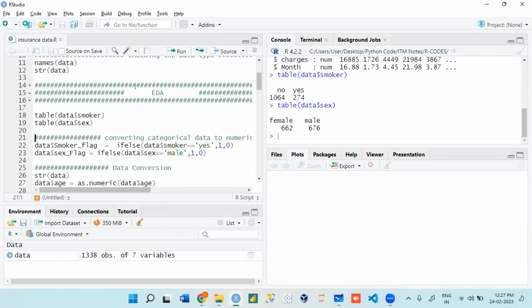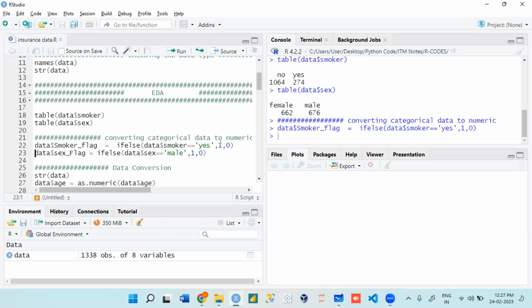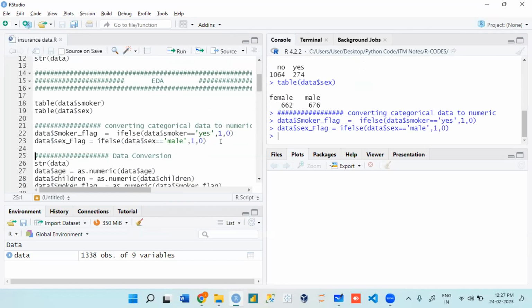Clear? So I'm just converting. Logically, we don't have to convert it. Now, for time's sake, I'm converting yes as 1, no as 0. Male as 1, female as 0. Because by the rule of analytics, for linear regression we cannot use a category variable. If you want to use it, you need to convert it.